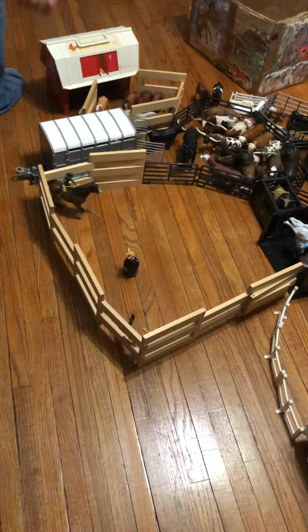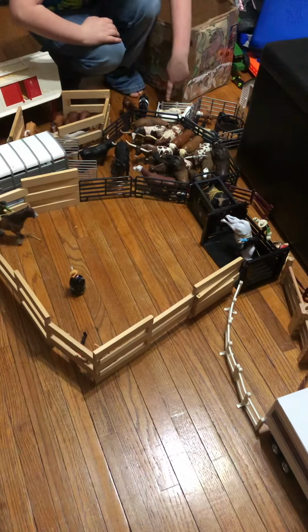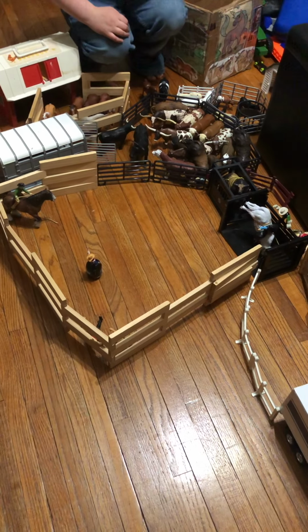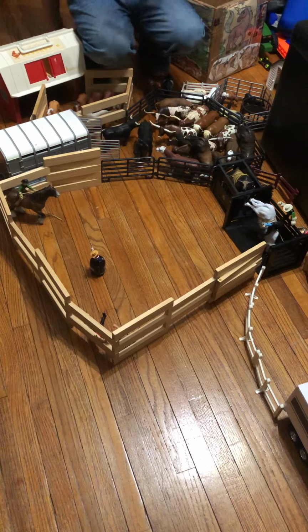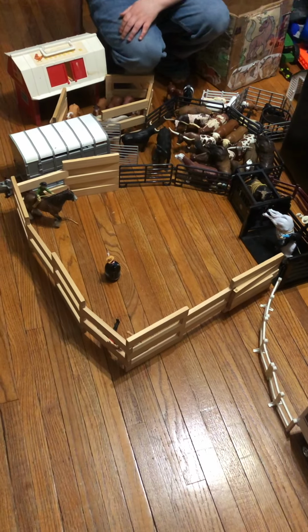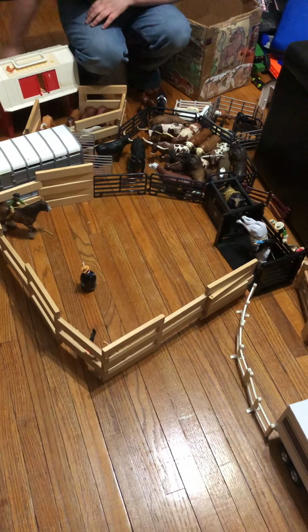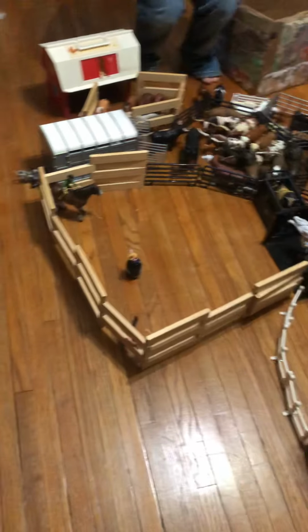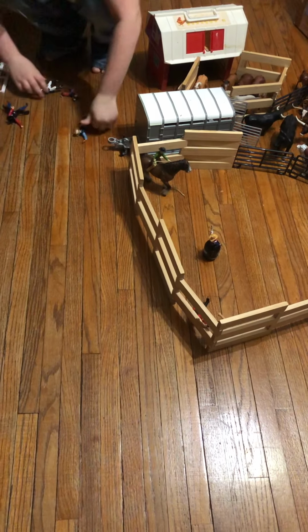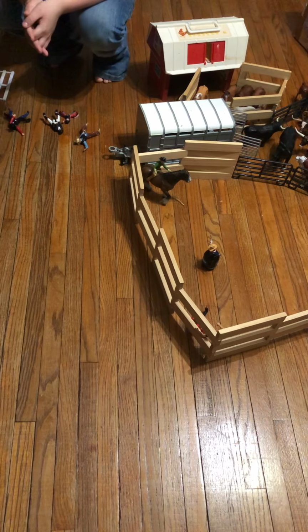And then I kind of have a cattle area over here. Then there's sheep, and then there's two more roping horses just in case they have to go out there, in case the man gets pulled off the horse and actually gets injured. Anyways, I got more bullfighters, but not bullfighters, there's these people. I'm not sure if I'm going to be using them in the video, but I might.